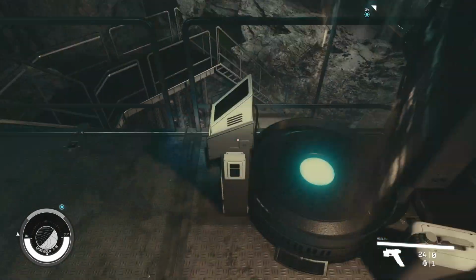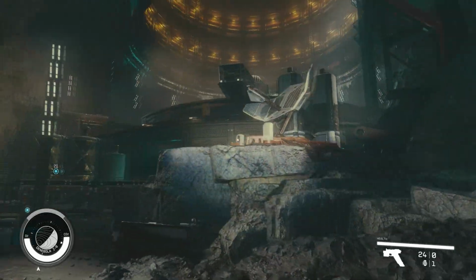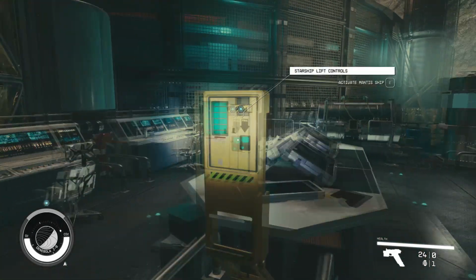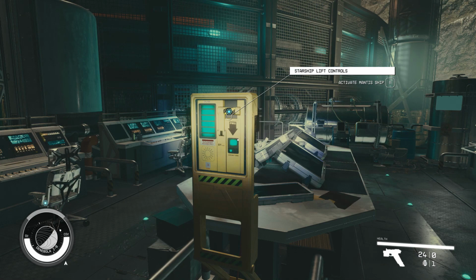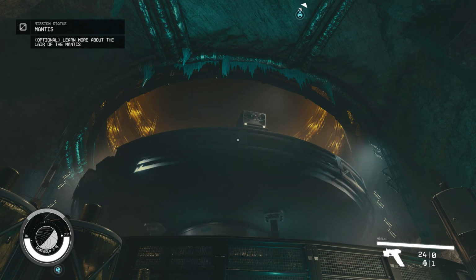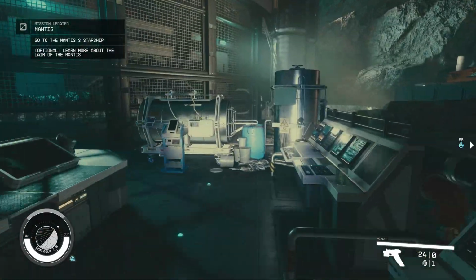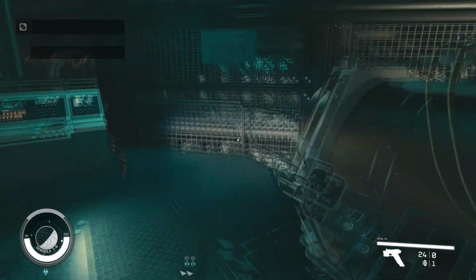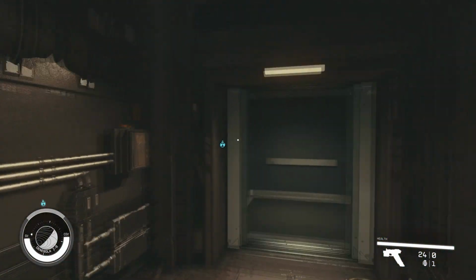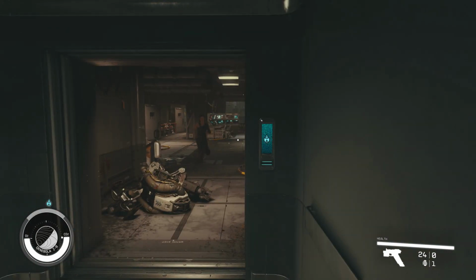Dang it, we need zero wire, but luckily we have enough goods at our new base that we can manufacture zero wire fairly easily now, thankfully. That was a hard road to hoe. Starship lift controls. Oh, and it's going back up to the surface. Alright, so hopefully no one's gonna be outside to say, oh cool, a ship just appeared. We're gonna take that. And luckily it seems this handy dandy lift goes right to the surface, and I'm a little bit confused why we just didn't take this down.